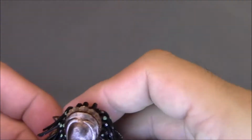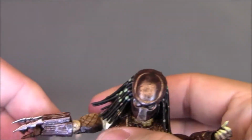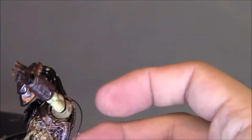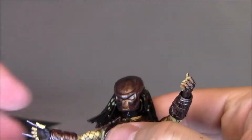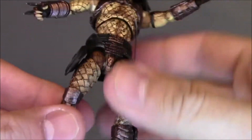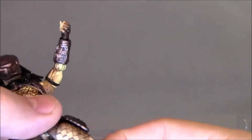See, that always scares me when the joints are really, really tight on these things, because I'm afraid that I'm gonna break it. You know what I'm saying? So, let's see. Okay, that twists around. He's got sort of a little Predator handbag purse thing going. And, alright, yeah, that's almost too tight. I feel like I'm gonna snap that if I bend that too much. Same thing with the legs, pretty cool.